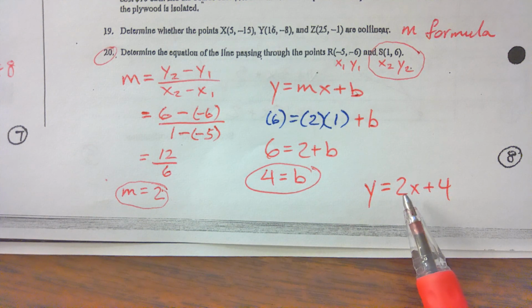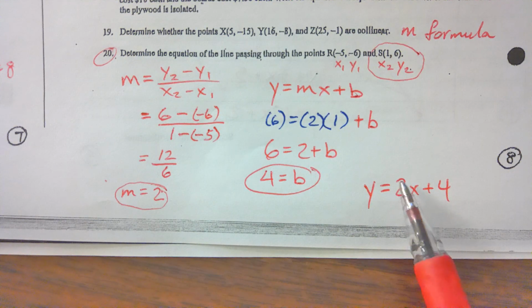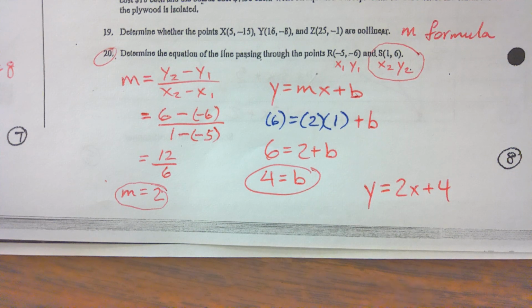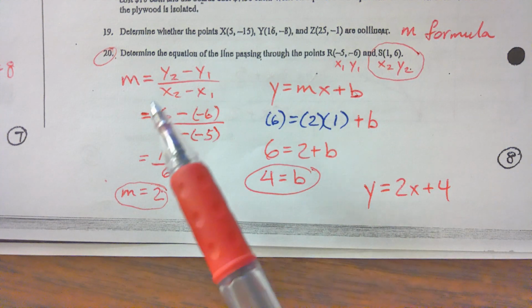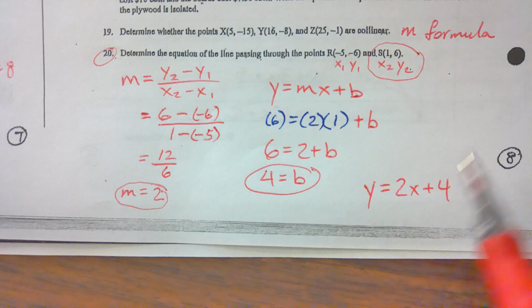For the sake of the review, if I said the slope is perpendicular, remember perpendicular slopes? How would the slope change? What happens to the slope? Negative reciprocal. So instead of 2, it would be negative 1 over 2. If you see a question like this on the test, can you do it? Good. All right. So this is the only algebra part of the test I would say.